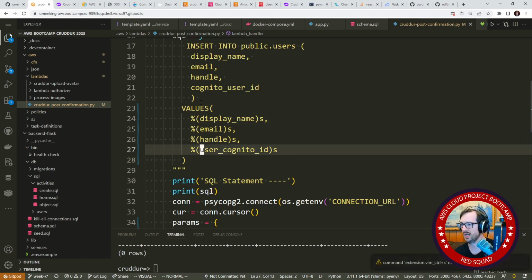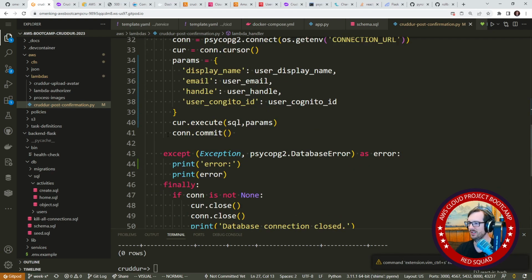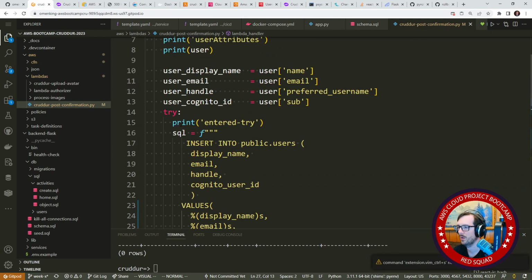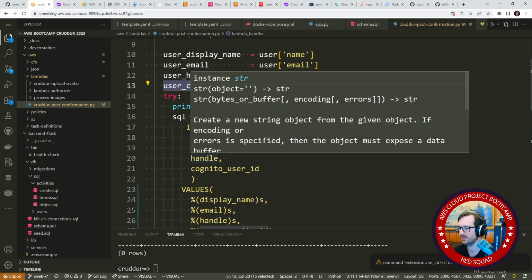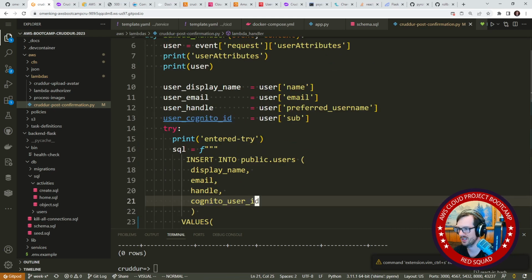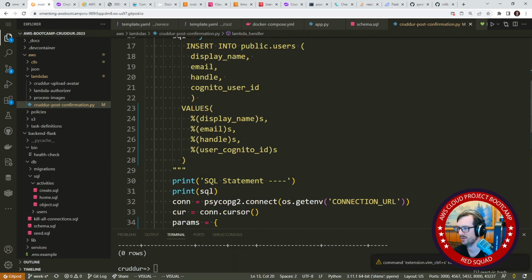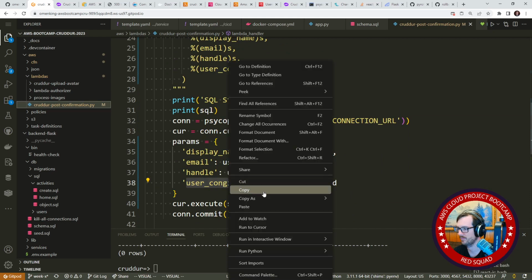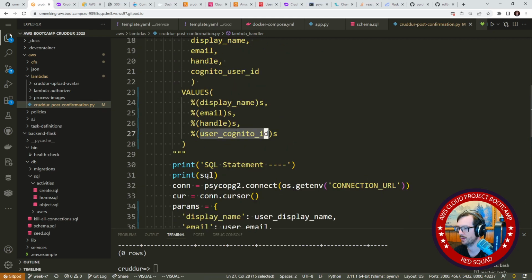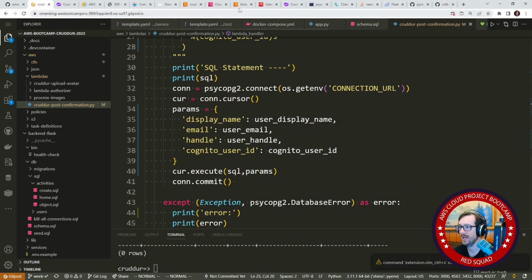And actually, we could just say Cognito. It's interesting. This one's called Cognito user ID. This one's user Cognito ID. What did we call it up here? User Cognito ID. We should just be consistent and name this the same throughout. That way we can have fewer problems going on. But why it errored out, I don't know.